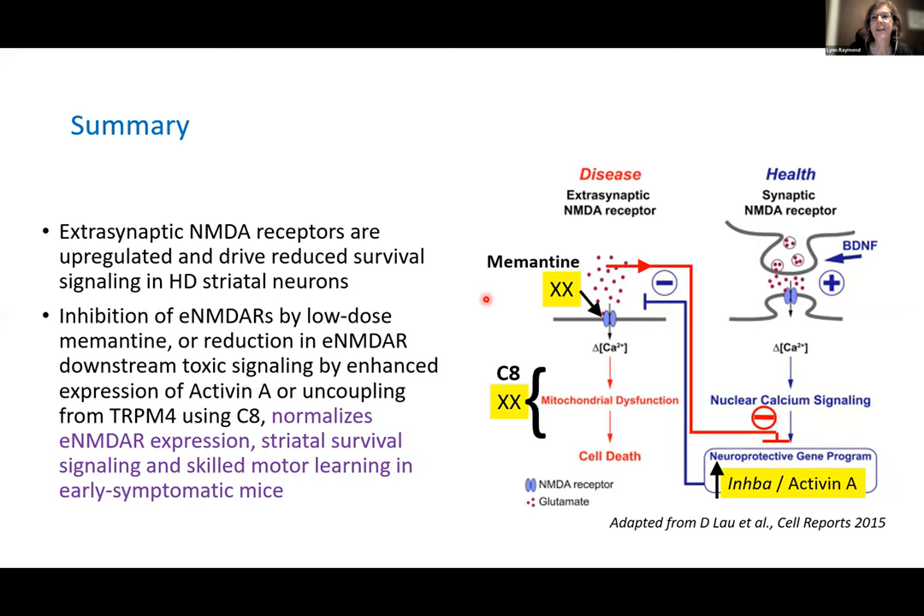This gets back to my disclosures: I am a consultant for Fundamental Pharma, a startup looking at analogues of C8 to find something more potent that might be moved to the clinic for a trial. I think that's very exciting as potentially protective and helpful for motor learning and motor symptoms. However, I must emphasize that we really need to look at that prodromal window before a patient gets a diagnosis. At that point, it may be too late to intervene at this level, as compensatory pathways have occurred — basically, the horse is out of the barn.